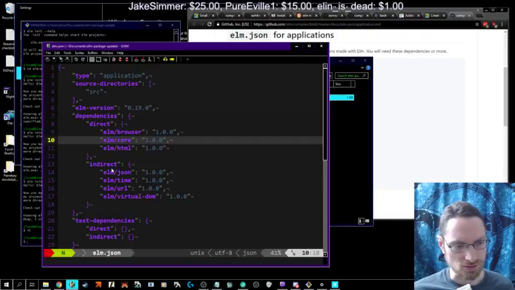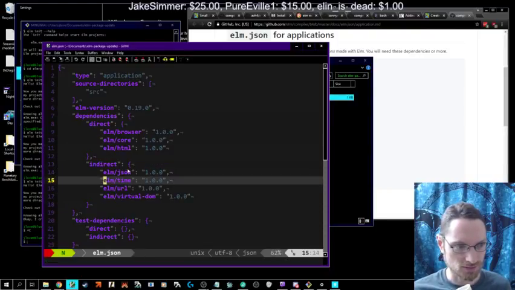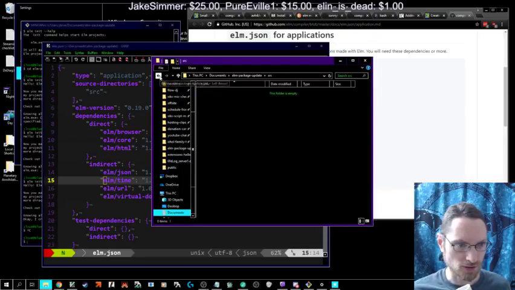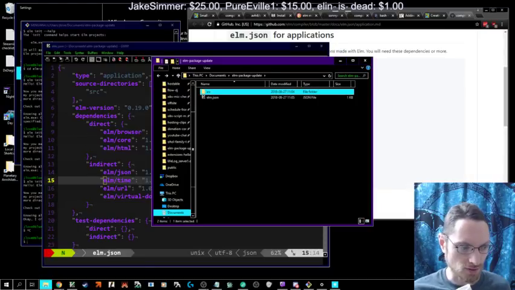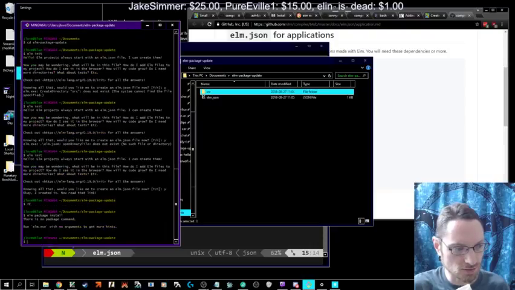Oh, interesting. They've got indirect dependencies up top now. We don't have any Elm source yet. There's not even a file to make, so I don't think we can build just yet. They probably Elm package install. Oh, maybe it's just Elm install.